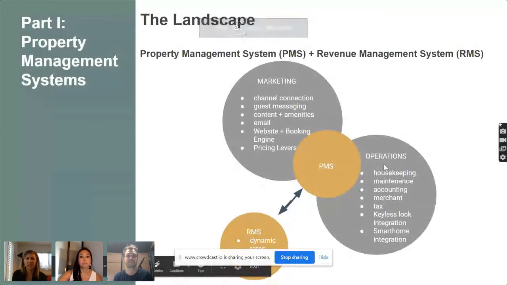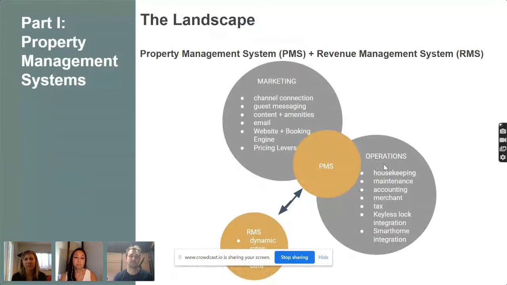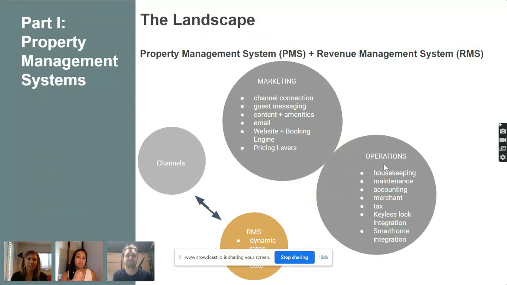This first section that we're going to discuss is just about the systems overall and the terminology: property management software or system versus revenue management software system, and then what are the capabilities you can expect. Like Monique said, Futurestay is using the term operating system, and then there are different ways tech stacks can come together. Maybe you're using just a channel and not any other system for starters, but you're looking to expand and grow your distribution, so that starts to look different.